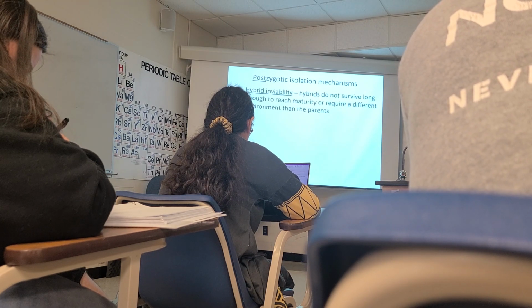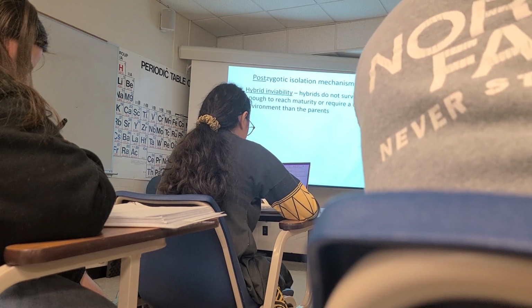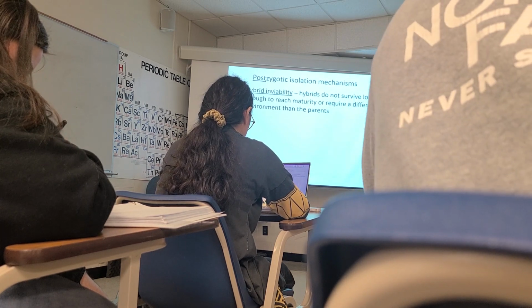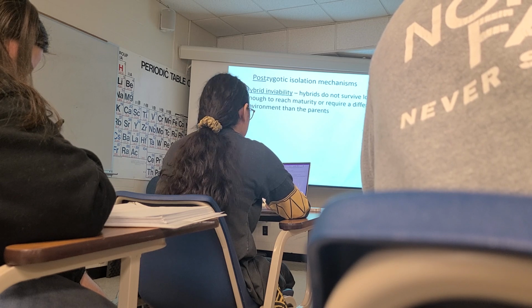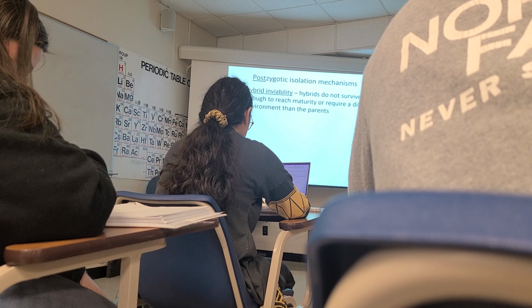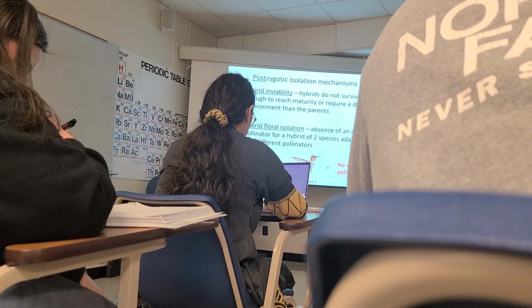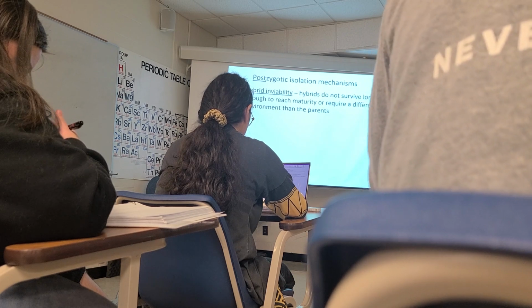You could also have hybrid inviability. Now this is where you actually do get a hybrid. The development process is starting. You get much further than you do for the seed. You may even get a seedling in the process of this, but they don't survive long enough to reach maturity. Now there's multiple reasons why that can happen.